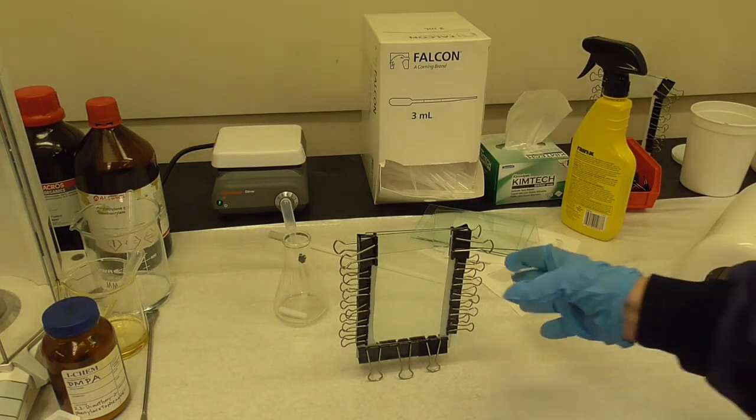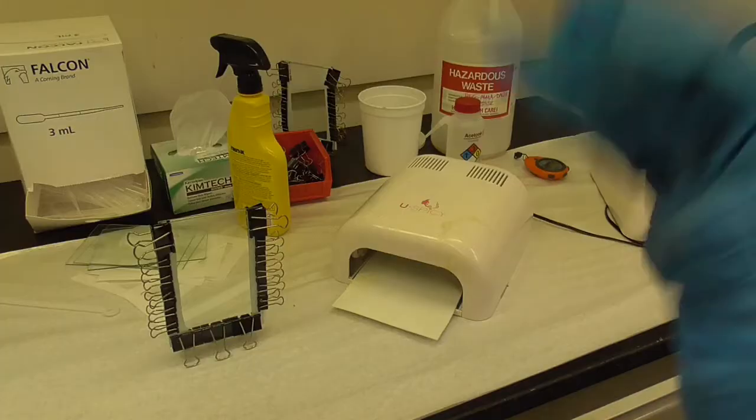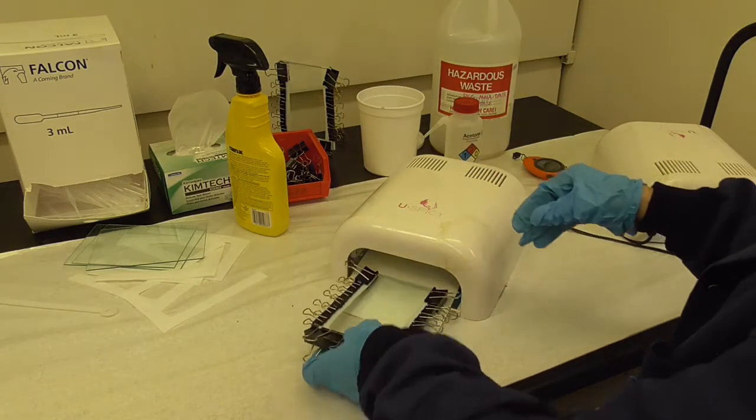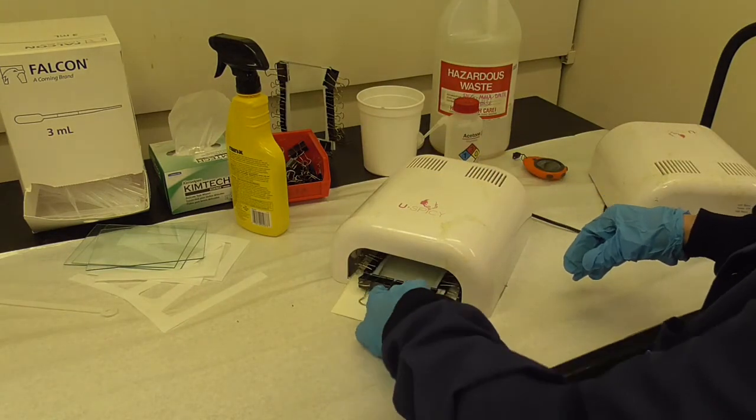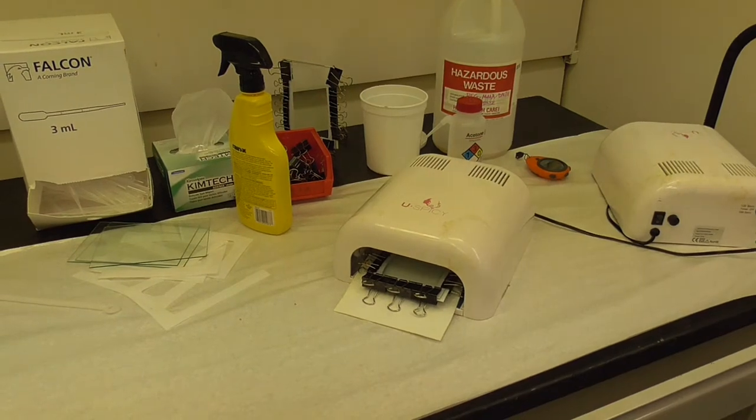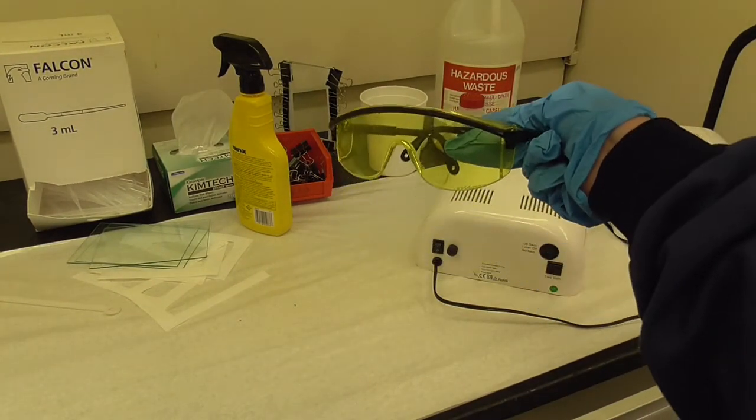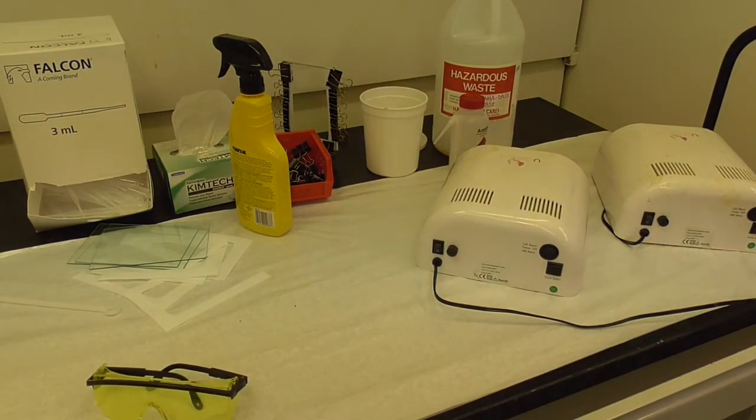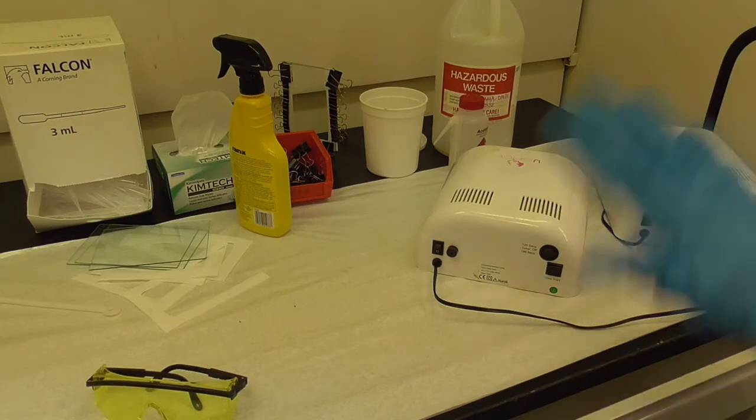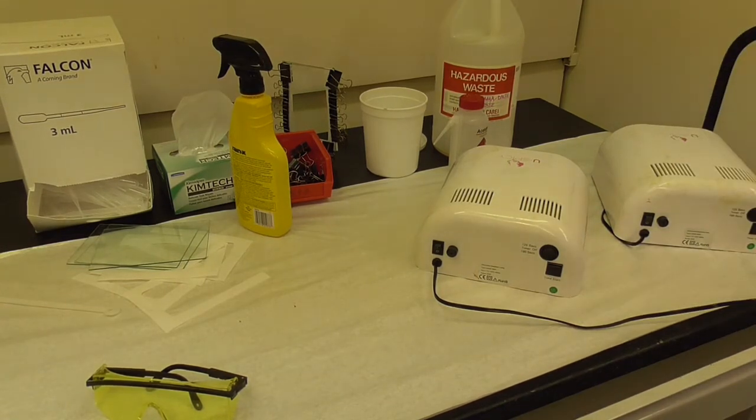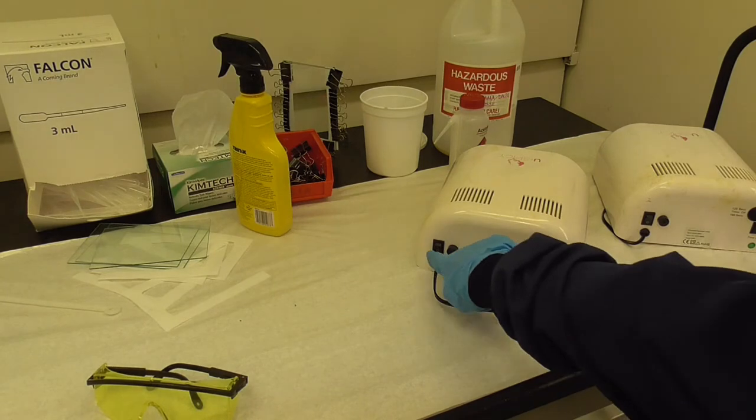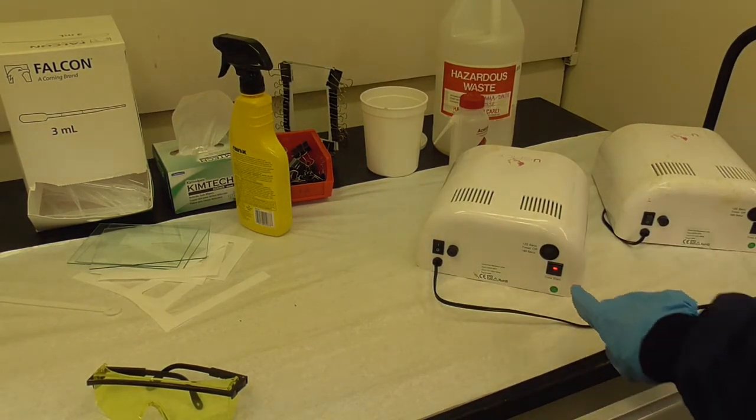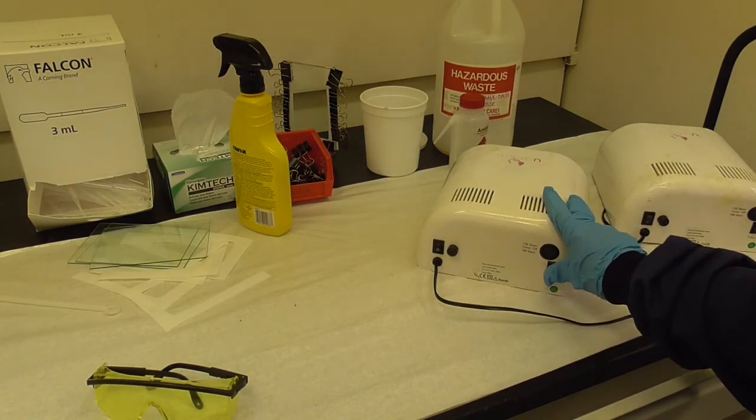So I have this filled with polymer. Now I'm going to put it in the UV lamp like so. We have special UV goggles you can wear, but we also turn the lamps around so that the UV light is facing away from your gaze. To turn this on you have an on off button here. So you turn it on but then you also have to hit this trigger button to turn the lamp on.